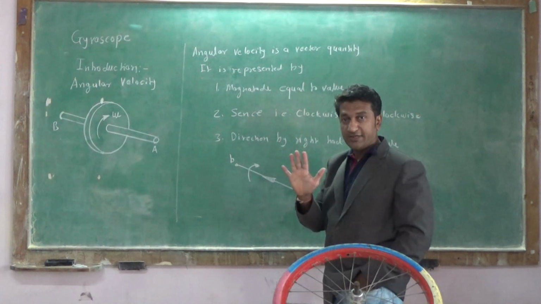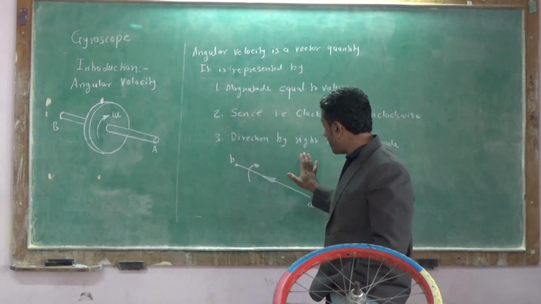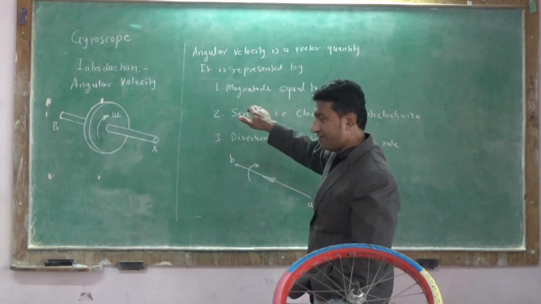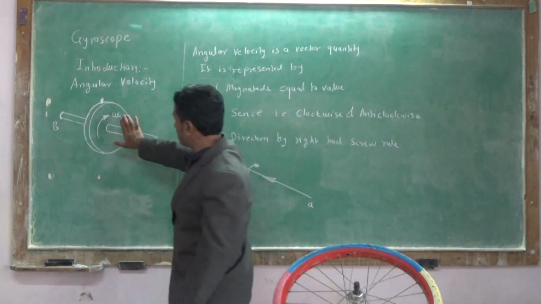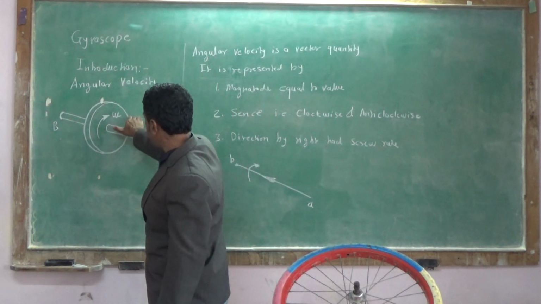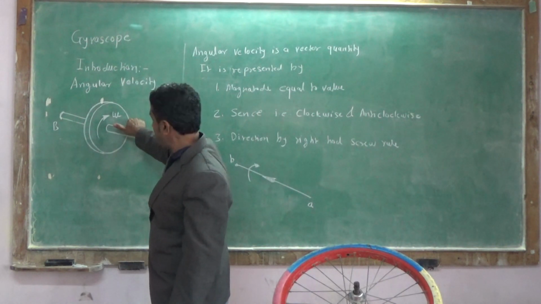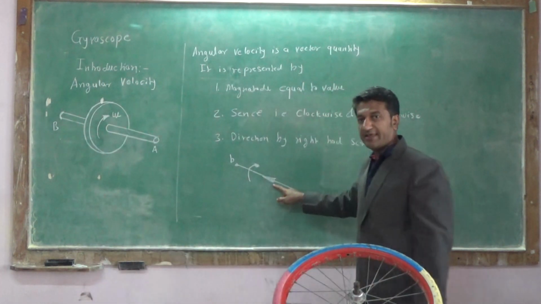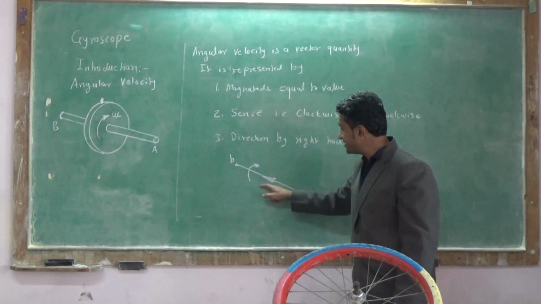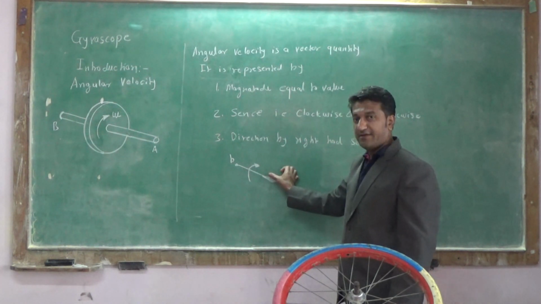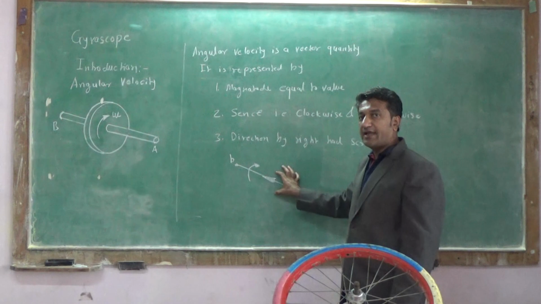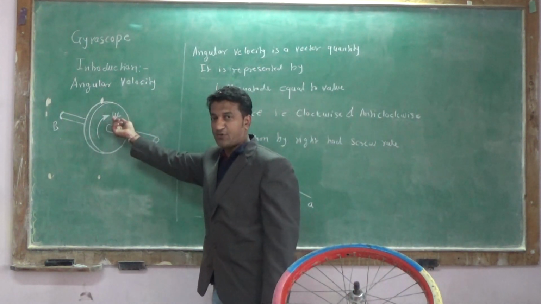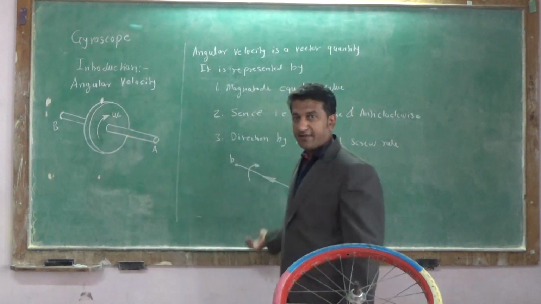What that right hand rule is: when you wind your fingers along the direction of omega, that is, in this case the clockwise direction, so I wind my fingers in that clockwise direction, and the thumb represents the direction of the vector. Here this thumb represents the direction of the vector. So by means of this we can represent the vector for this angular velocity omega.